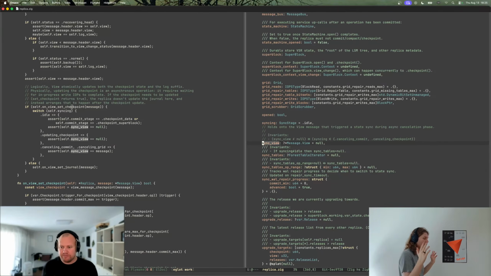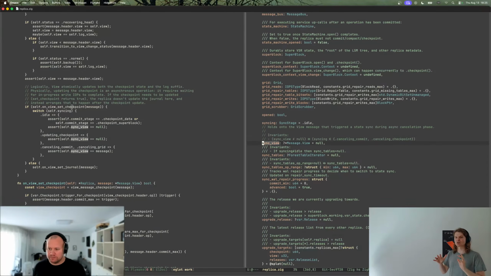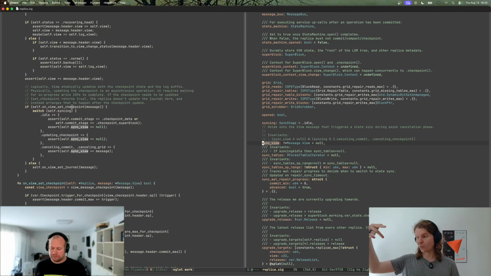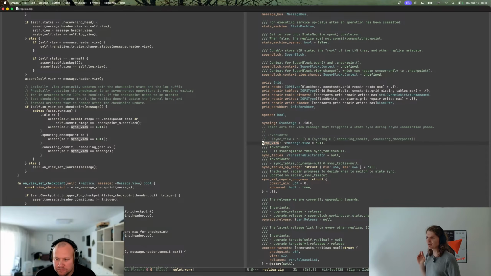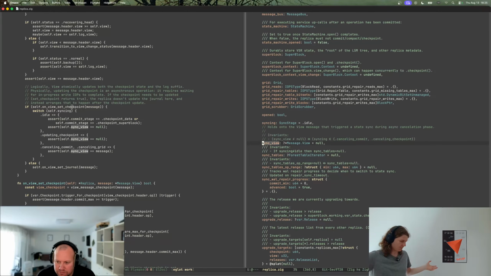Somehow we need to say, hey, let's stop trying to complete this compaction, because we know two facts. Fact A, that this compaction can no longer be even finished, and fact B, that actually there is a future checkpoint which we can leapfrog to. Okay. The second concern that we need to keep track of is that we need to physically state sync, which means that in our superblock, we need to replace the checkpoint. So checkpoint essentially is like a root pointer to the LSM tree, right?